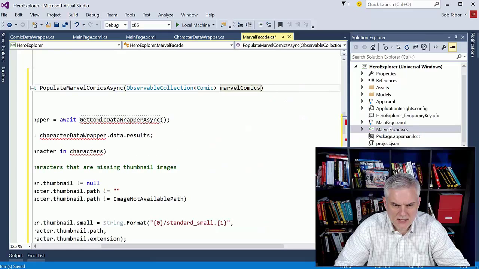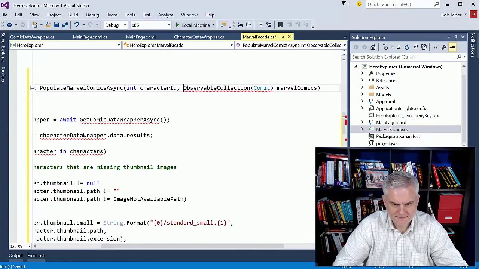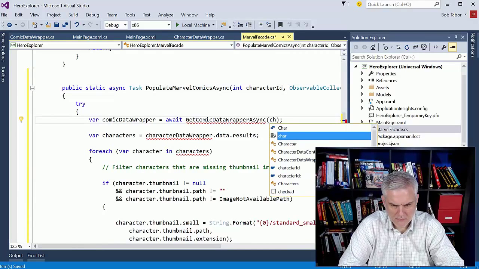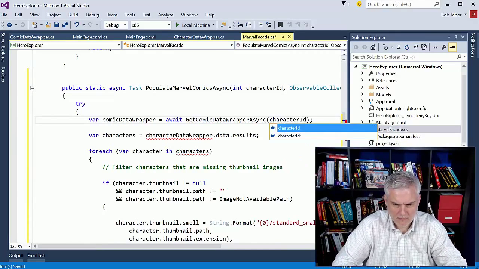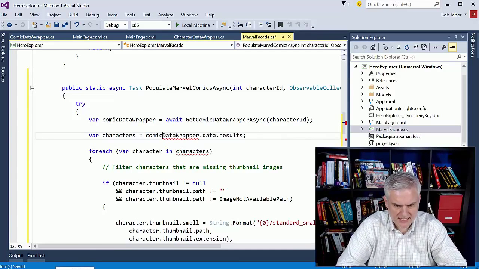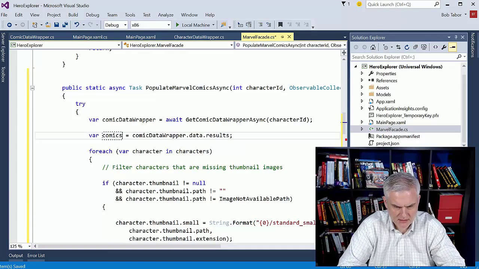All right, and I got to give it the ID that I want. So we're going to also pass in the ID. So int character ID. So we'll give it the character ID, like that. All right, so comic data wrapper dot data dot results equals comics.